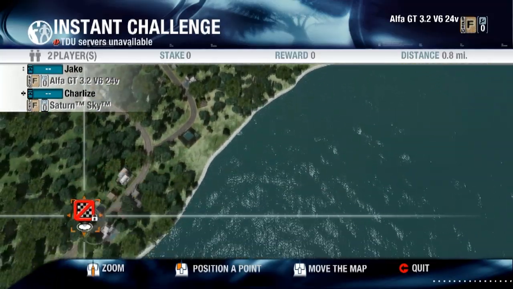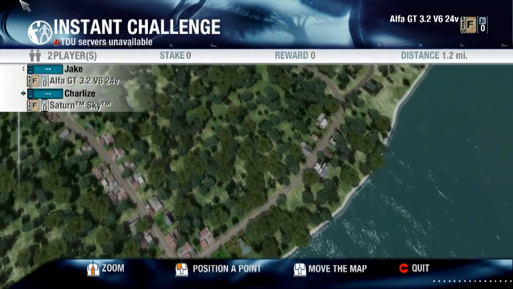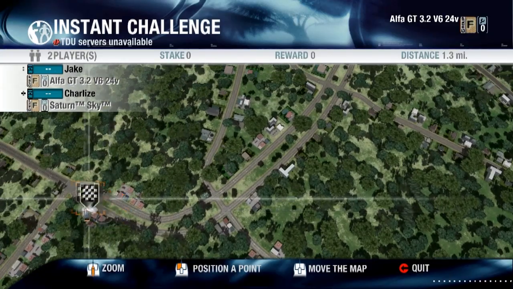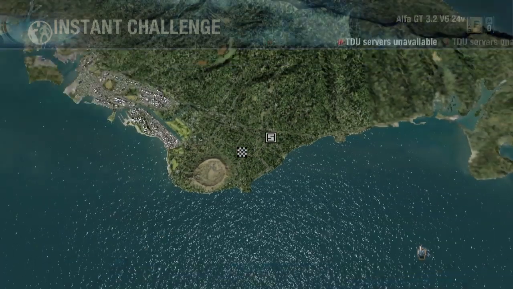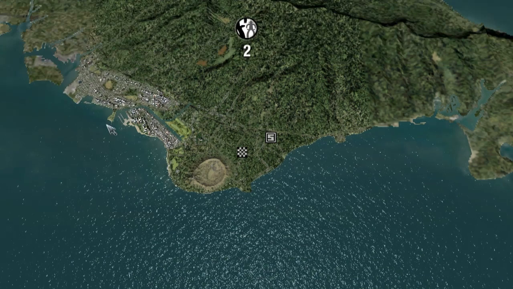But on to the main point of the game. How about some of the racing? Here's one of the first races I'll show you. It's a one-on-one race where you can actually pick where the finish point is. So you can kind of make your own race. You know, choose the route that you want to take, which is kind of cool.